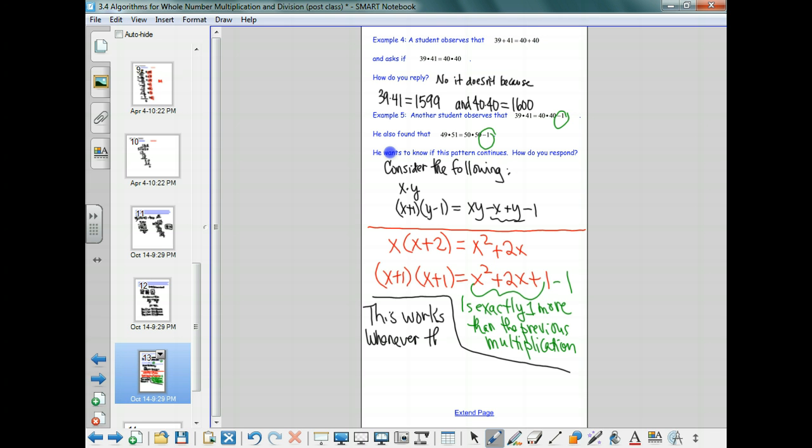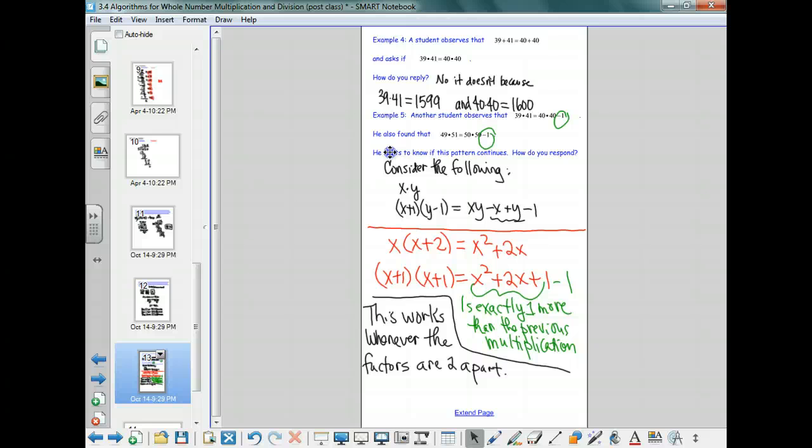Whenever the factors, that's what those are called, the factors are 2 apart, or you could say they differ by 2, this is exactly what this shows. When the factors differ by 2, that is, one of them is 2 more than the other one, you can in fact increase 1 and decrease 1. And when you do that, the result will be exactly 1 more than it was previously. And if you subtracted 1, they'd be the same. Okay?